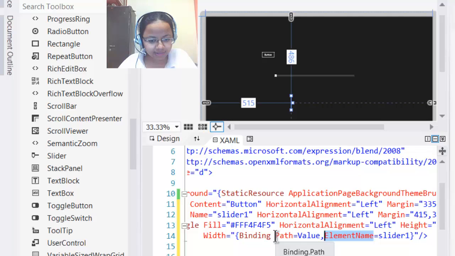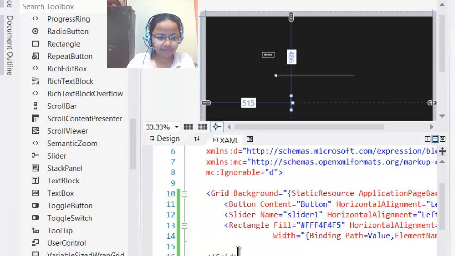So path equal to value here basically specifies the property name from which the value is being taken, and element name specifies what this particular element is binding to. So in this case it is binding to a slider whose name is slider 1.